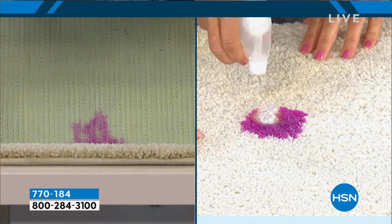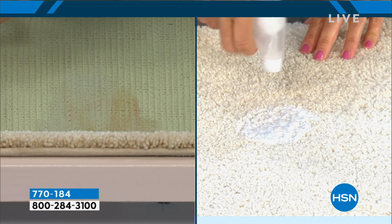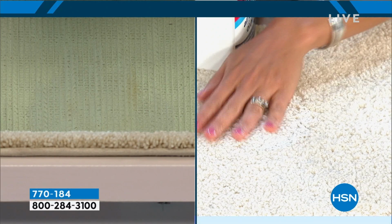Again, there's no bleach or ammonia there, but look what's happening underneath. So if that is wine stain, if it's energy drink, if it's urine, you name it, the cats get sick, your grandkids get sick. I have now spread it completely around that carpet, and the stain is not going to come back. Trust me, get this home, put one in a travel case.